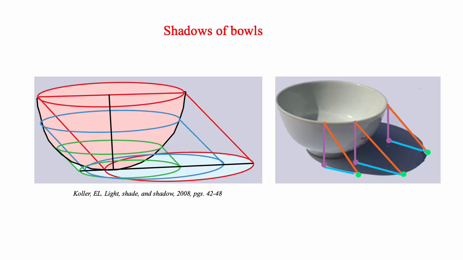To find shadows of bowls, you could divide the bowl into ellipses and then find shadows of these ellipses. The problem is this approach is cumbersome, and it also doesn't tell us the width of the shadows. So instead, connect the rim of the bowl to an elliptical seat line on the ground. Then use light triangles to find the shadow.